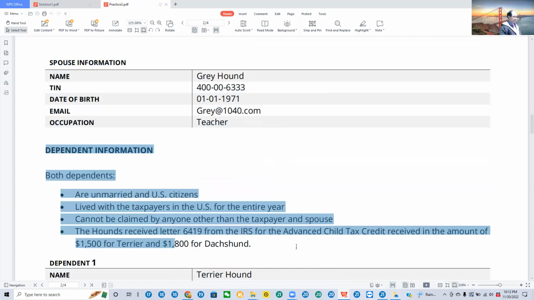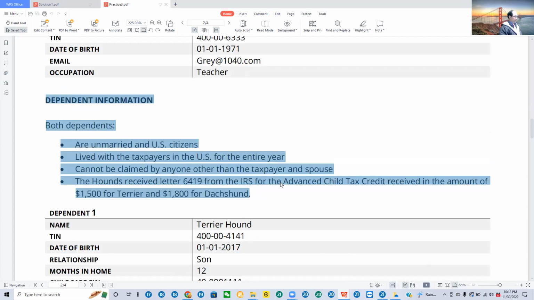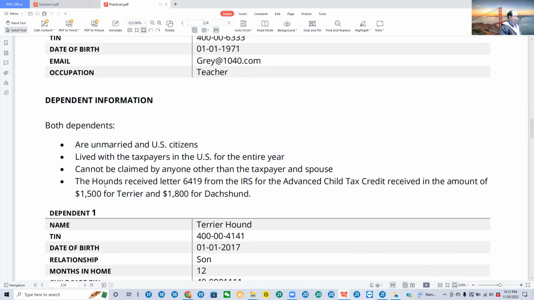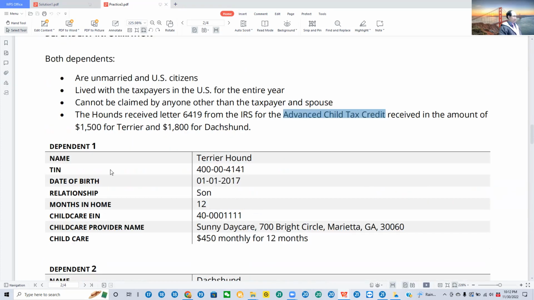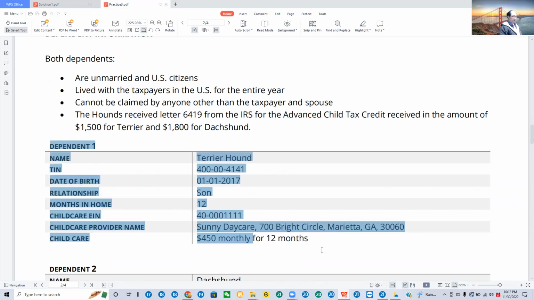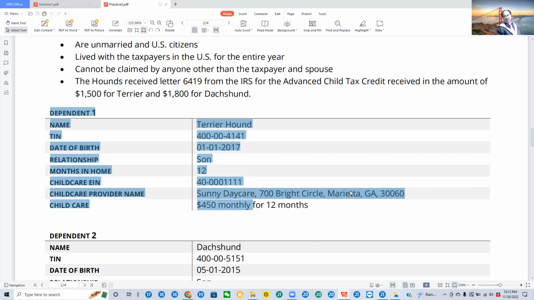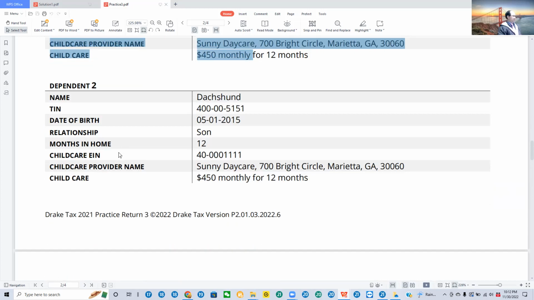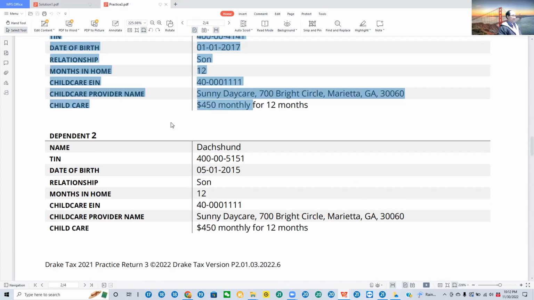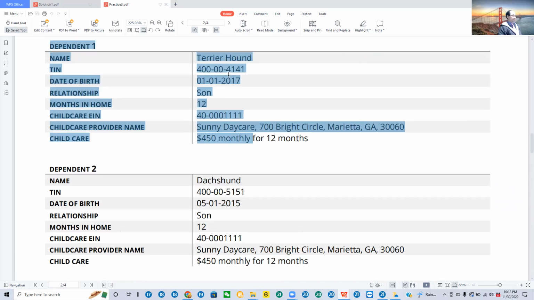So here are the dependents. There are 2 kids. They also have an advanced child tax credit. The first kid, they also have dependent care, which means sending them to child care centers. They are pretty young.